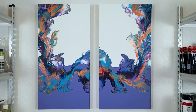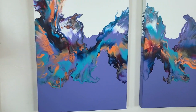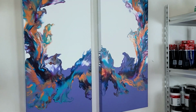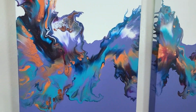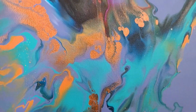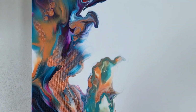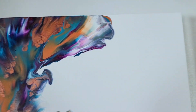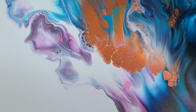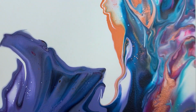I can't even get these all the way in frame. My table's in the way. Maybe I can stand from over there. Oh, I'm stretching back. These are stunning. That bronze was perfect because it accentuated that orange color that I made. It's storming here. Can you hear it? I mean, the lacing is just beautiful.